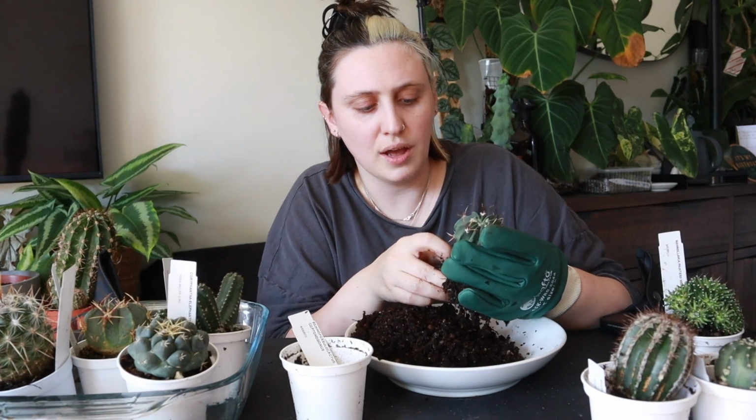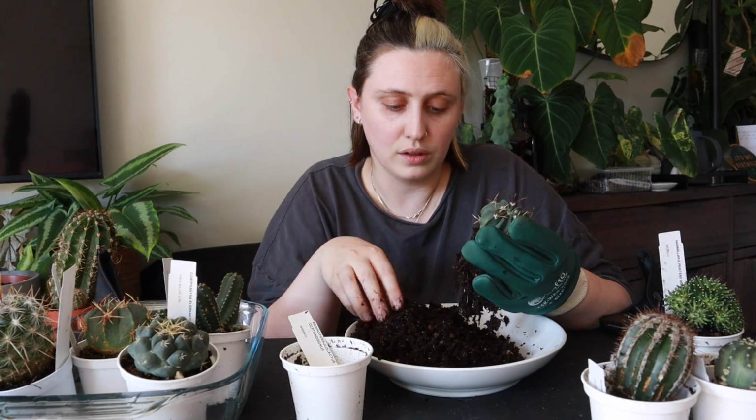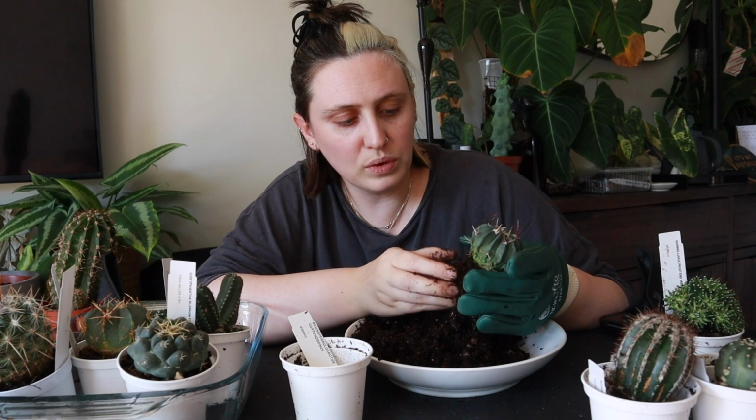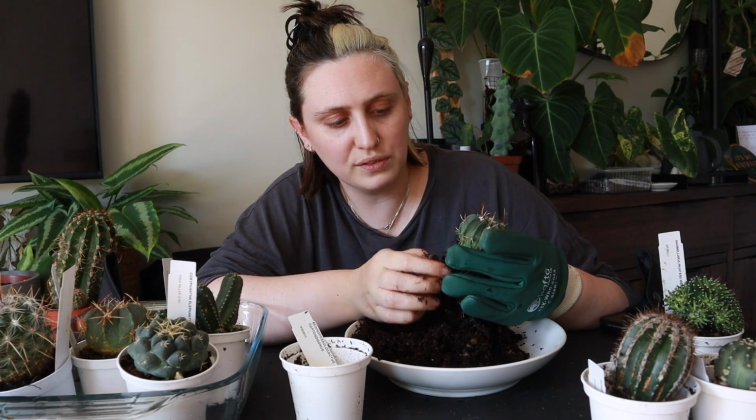Speaking of which, I do need to water the other ones that I have in semi-hydro, but I thought I could do that when I water these ones after I have planted them up. So that was my plan with those, because they do need a wee bit of water.